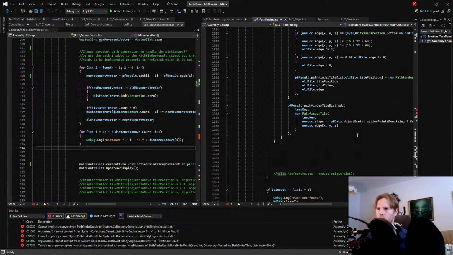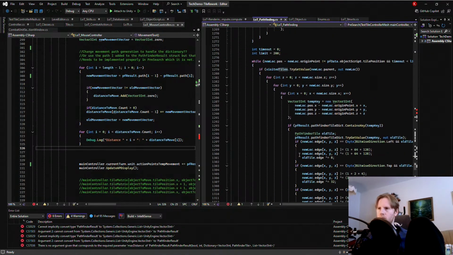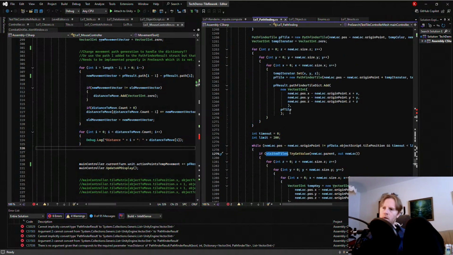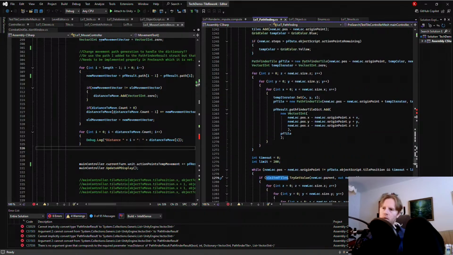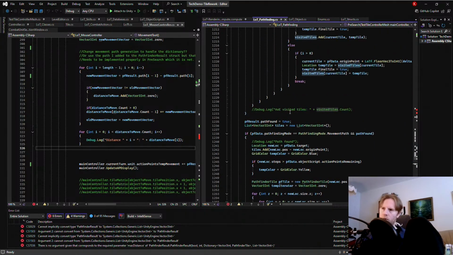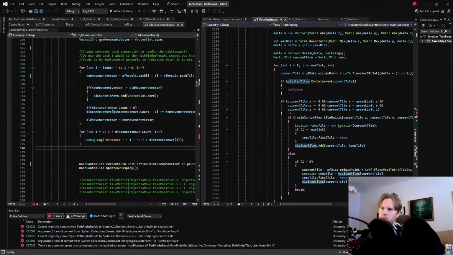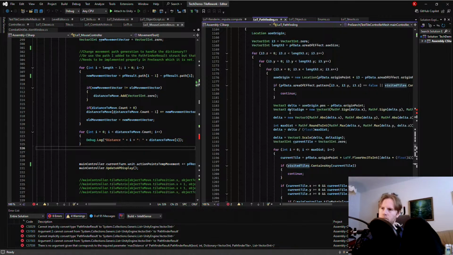I might have removed it, I'm not sure. But visited tiles, that's the one with all the tiles, I believe.